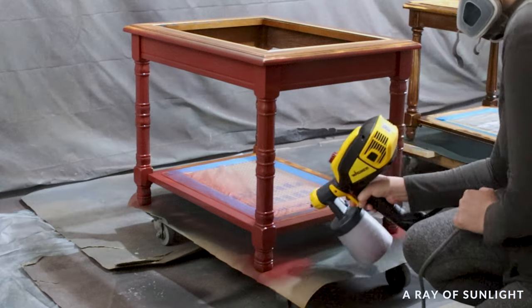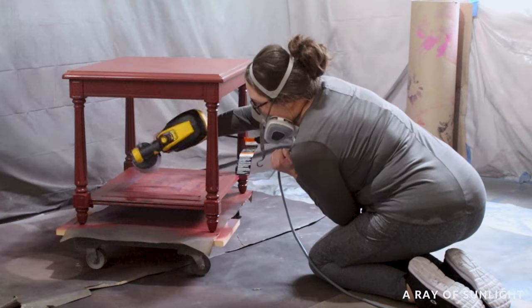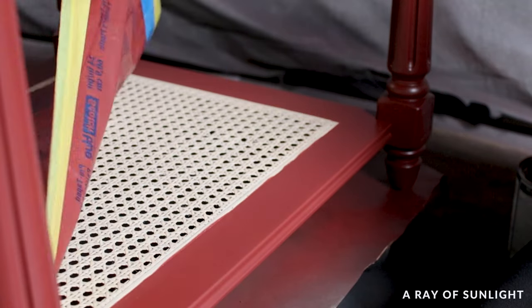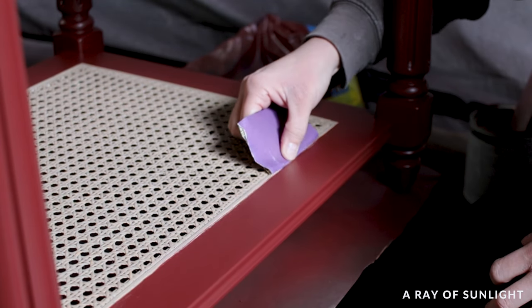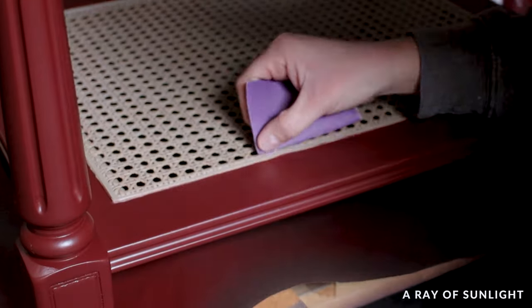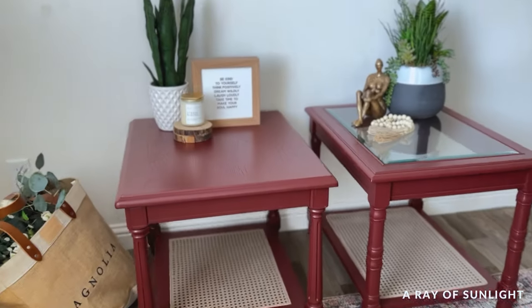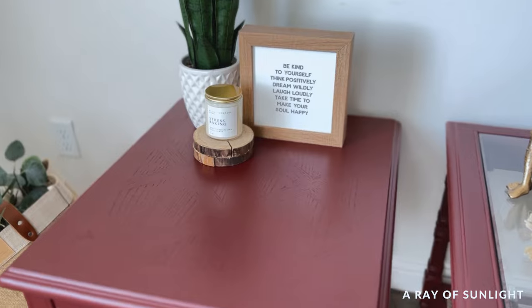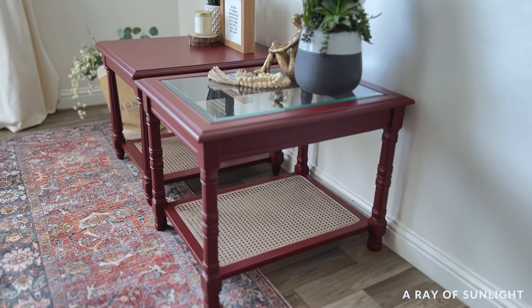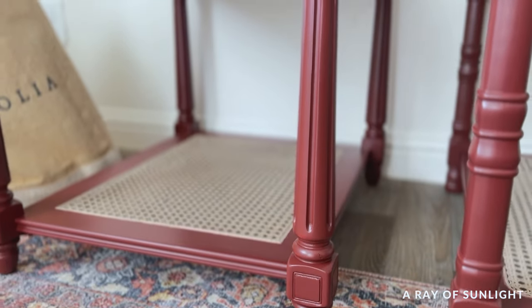While spraying on the paint, I saw the tape move a little bit here and there and thought, oh crap, I'm going to have a lot of touch-up painting on that cane. The next day I removed the tape and it wasn't terrible, but it could have been better. I sanded the edge of the cane with some 120-grit sandpaper to remove the red paint here and there and touched up some of the paint. Here's what they looked like before, and here's what they look like now. I love this deep red color, which is shocking to me because I've been against red for a while. These tables match but they're different, and I just think they're perfect.